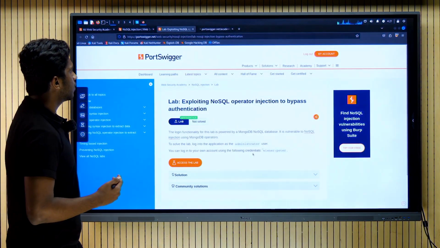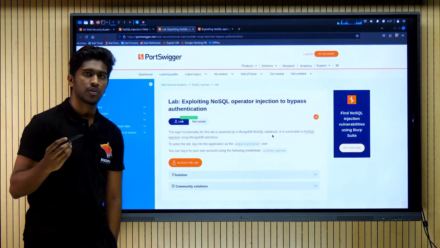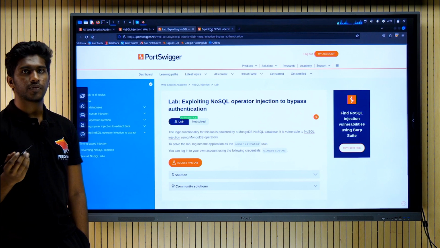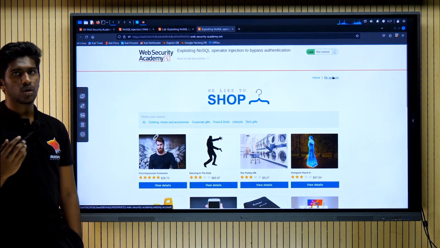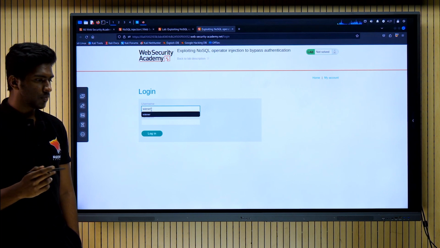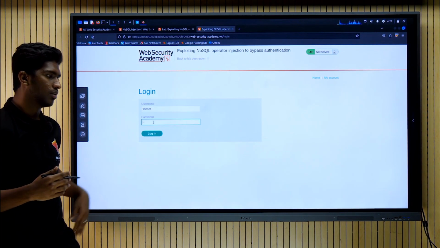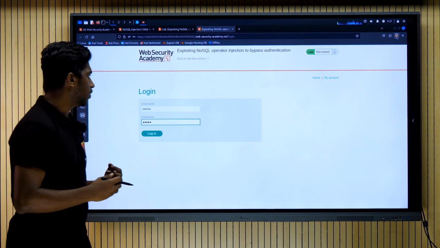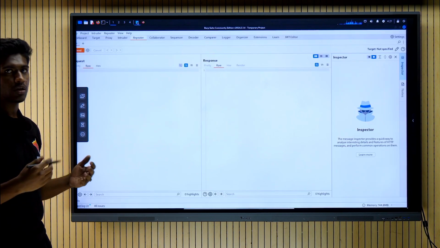We will send the login request to Burp Suite's Repeater tab and play with it to understand the application flow and how the web application responds to a particular thing.